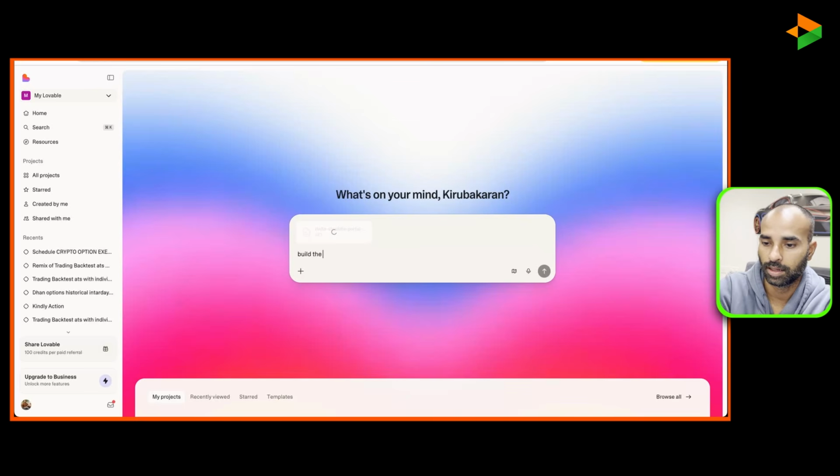Build the attached. That's all. You don't need to mention anything. Automatically it will do. And also mention to ask for any clarification if needed.